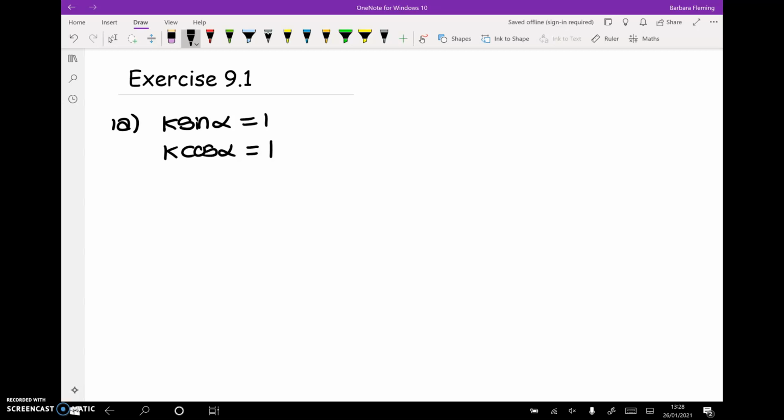Now, the process is the same every single time here. We're going to square all parts of both of these equations because, thinking ahead, I know that I will be able to simplify the situation and get a value for k. So if I square each part of this, we get k squared sine squared alpha equals 1 squared, which is 1. Same with the second one, k squared cos squared alpha equals 1 squared, which is 1. Just making sure to square each term there.